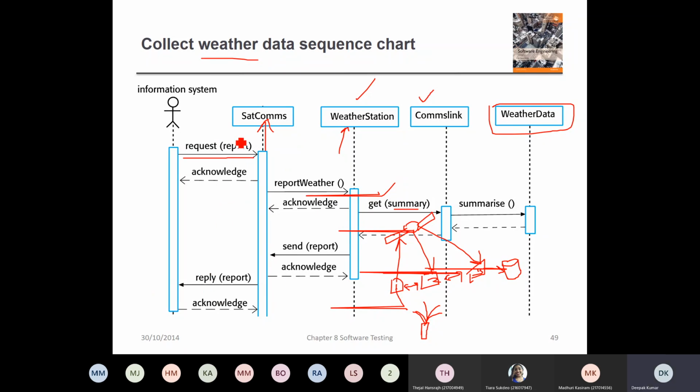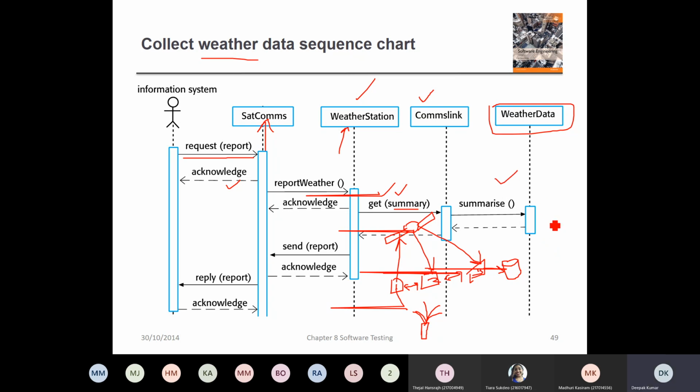request report first, then an acknowledgement goes that the request has been received, then a report weather method is invoked, which makes a summary of the data. This summary of the data, or summarized version of the data, goes to the weather data.